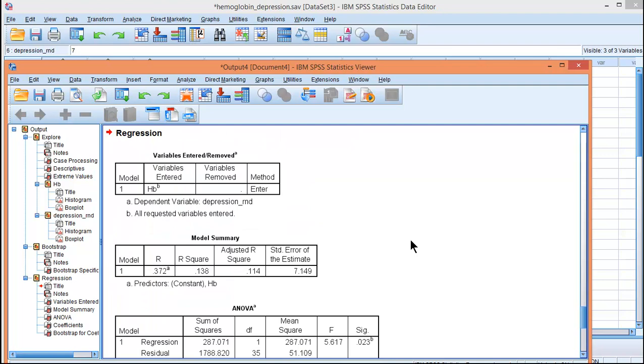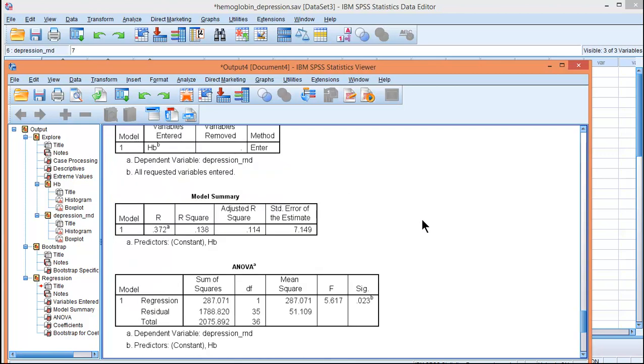And we can see here that we've got the dependent variable, which is depression, and we've got hemoglobin levels, which are the predictor of depression. So that's definitely the model that we're testing here: that people's iron levels in their diet produce a certain hemoglobin level, and that lower levels of hemoglobin might be related to higher levels of depression.